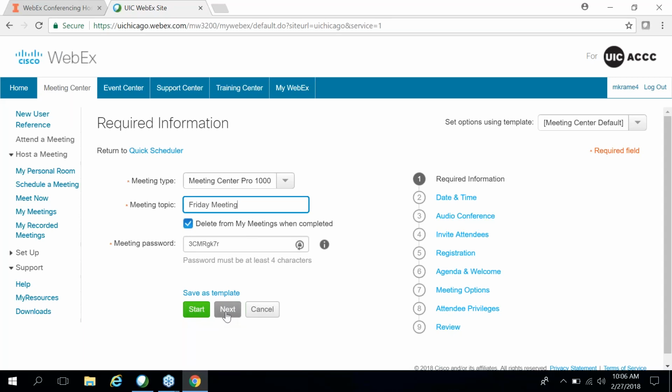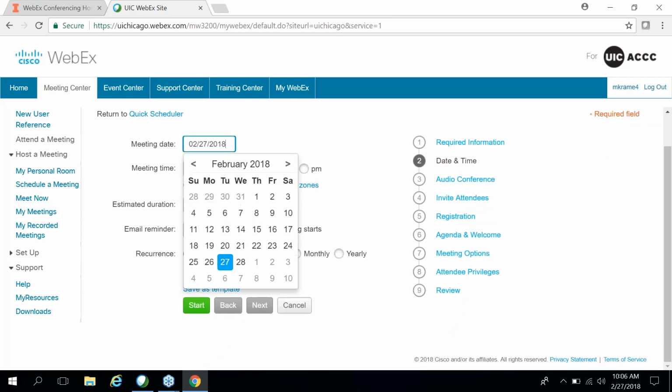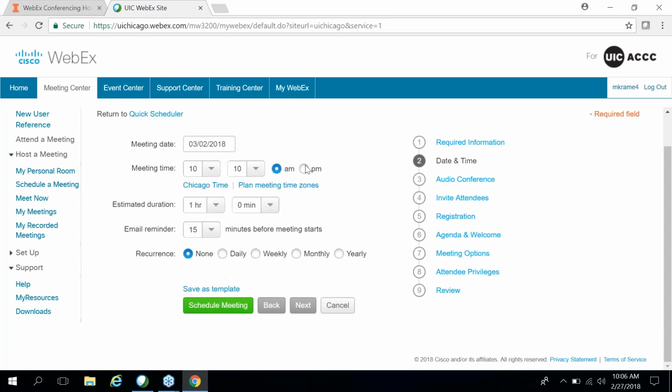And this is a lot more advanced because you go through multiple steps. So we're just going to list this as Friday. Sorry for that background noise. And we meet it every day at 10 a.m. You could change the duration, and you could even set email reminders a couple minutes before the meeting starts.